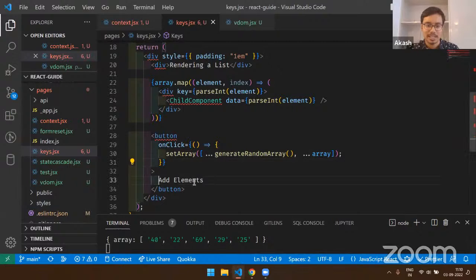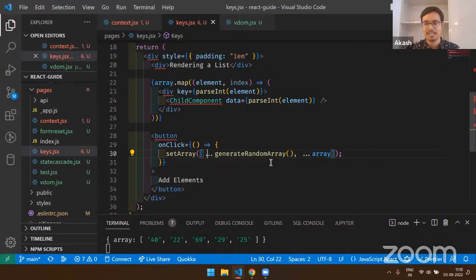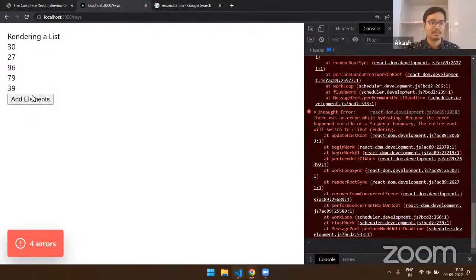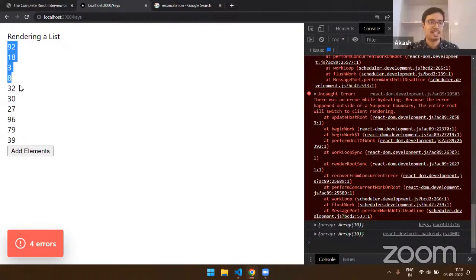When I'm clicking on add elements, I'm actually appending to the start of the array, not to the end of it. Okay, got it. So thanks. Yeah. So we are doing something which React is not expecting. What is happening is when I'm clicking on add elements, the first 5 indexes are being reused, and the elements that we had previously, their indexes are changing.